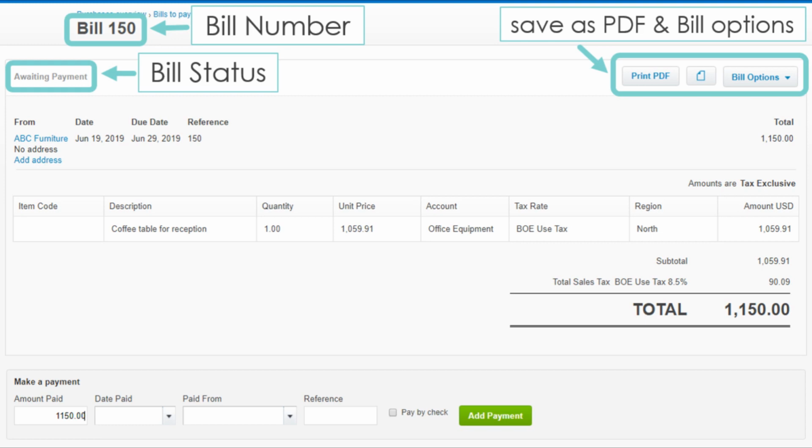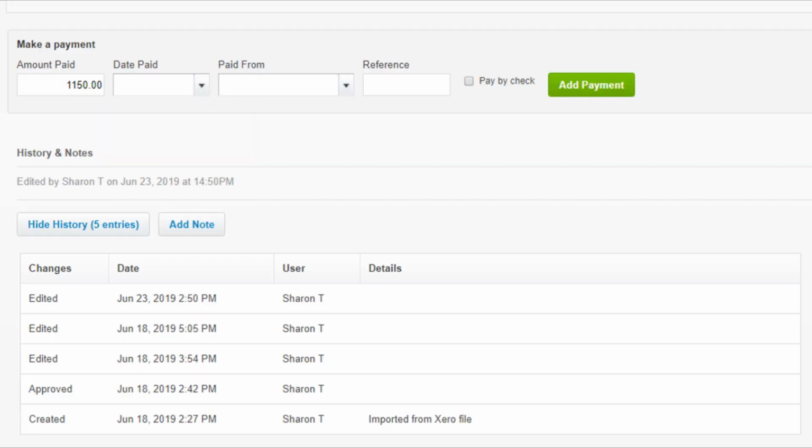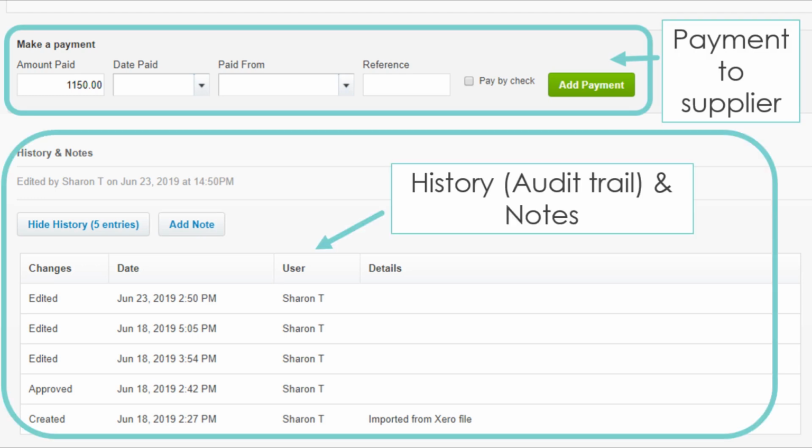You can print it to PDF, you can view the attachments, you can click on other options available here. And this is the bill from your supplier. And at the bottom of the page, exactly the same as your customer invoice, you can pay your supplier here, and you can view the history, audit trail and notes here.